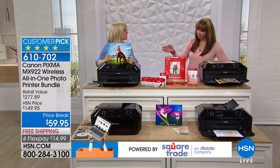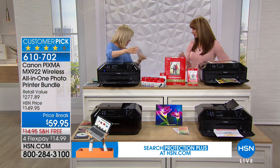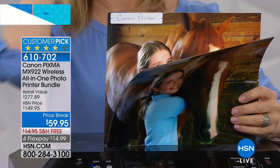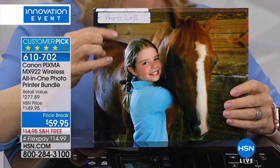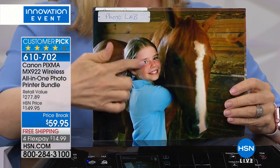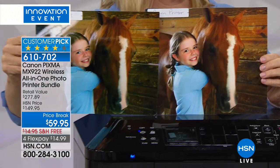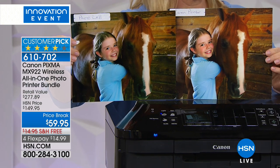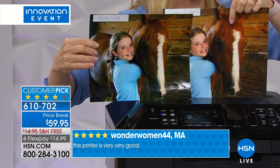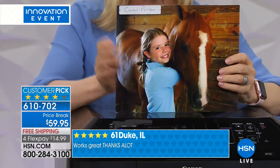The colors pop right off the page. To compare, I went to a professional photo lab — where professional photographers go — and paid over ten dollars for a print of my daughter with her pony, Little Red. When we got it back and compared it to what I printed at home on the Canon, the color was more accurate with the Canon. My daughter said the photo lab version 'looks like Little Brown.' I did it at home in seconds and it costs pennies.